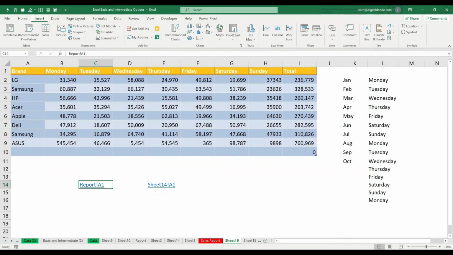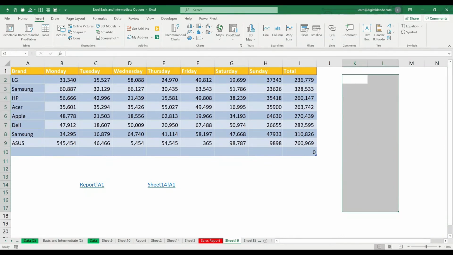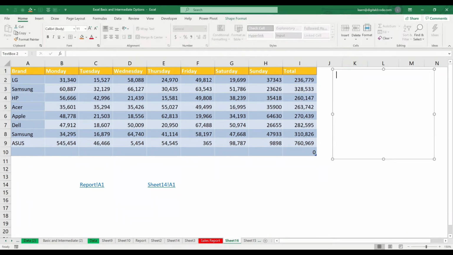Then move on to insert. In insert, we covered the table already, while pivot table and chart will be part of the advanced level. And here I'll show you something. In case you want to insert a text box, so you have some data and you want to add some text. Let me delete this text box. I'll drop it here. In case you want to have any comments, you can update here. This is the sales report for March. Whatever you want to update, like a paragraph, you can do this.